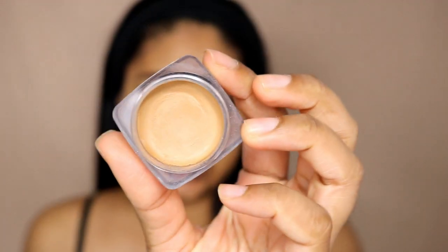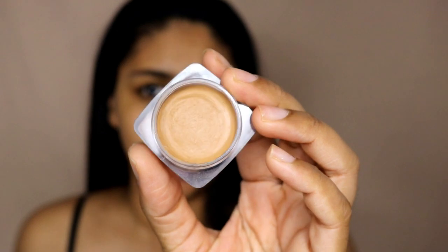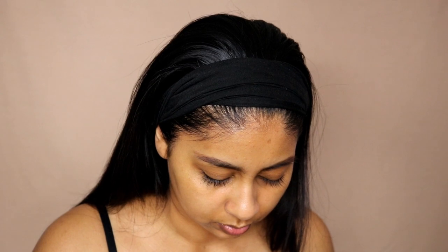The next thing I'm going to use is the EX1 Delete Concealer. I don't even know if they still sell this — it's in D300. I used to wear this quite a bit, but it's super oily, and that's why I stopped using it. But now it's really dry because I've had it for the longest time. Their Delete fluid concealer is so good, but this one is just a pass for me. When I used to put this on my eyes, the creasing was insane. I just didn't know back then.